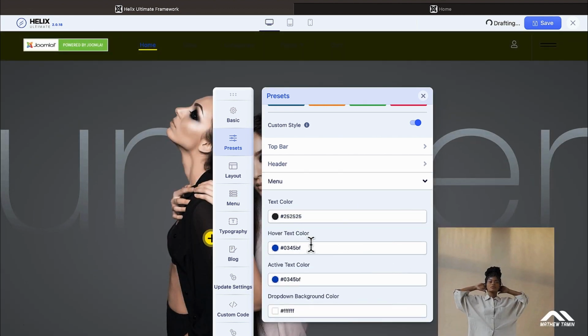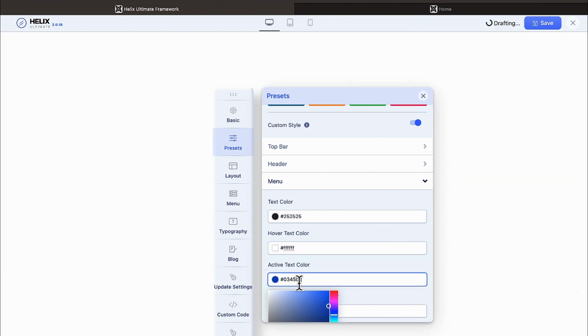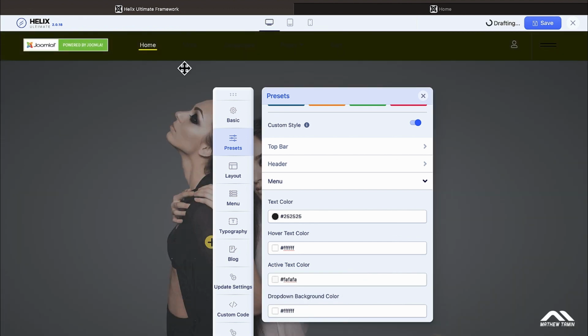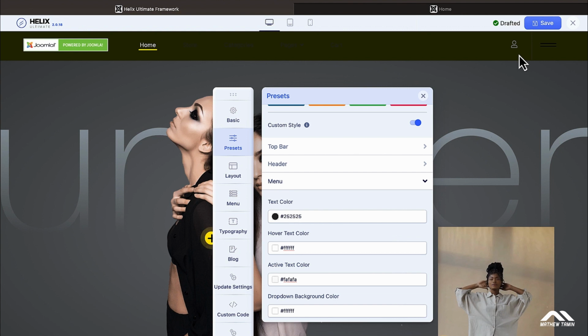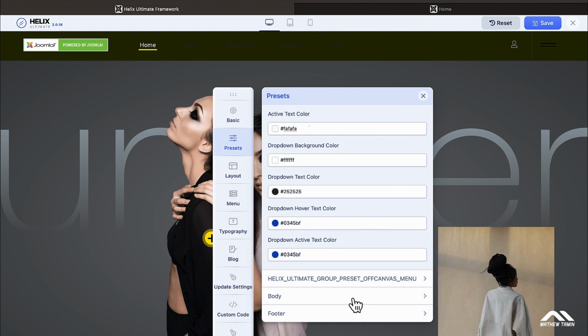And if you wanted to change even the hover color, so right now it's the blue. If you want to change the hover colors for that, then you can do that as well. I'm just going to make that white. The hover text, when it's active, I'm going to make that white as well. So you give it a few seconds to update, and now you have that white. So this gives you so much room to customize this top to your liking. You can change everything that you see on here exactly the way that you want it to be. And then from there, if you're satisfied, then you just make sure you click on save, and then you have exactly what you want to do.